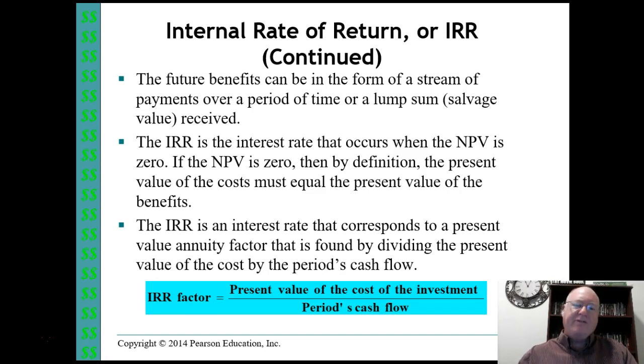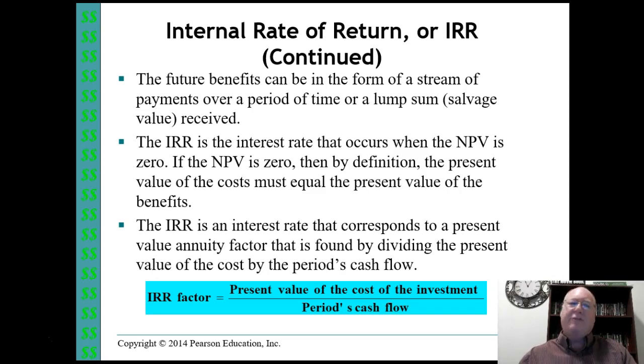But when the net present value of the benefit minus the net present value of the cost equals zero, that is your rate. So how do you find that rate? Well, manually, you can just take the $25,000 of investment divided by $3,000 of annual benefit, and you come up with an initial factor of 8.3333.